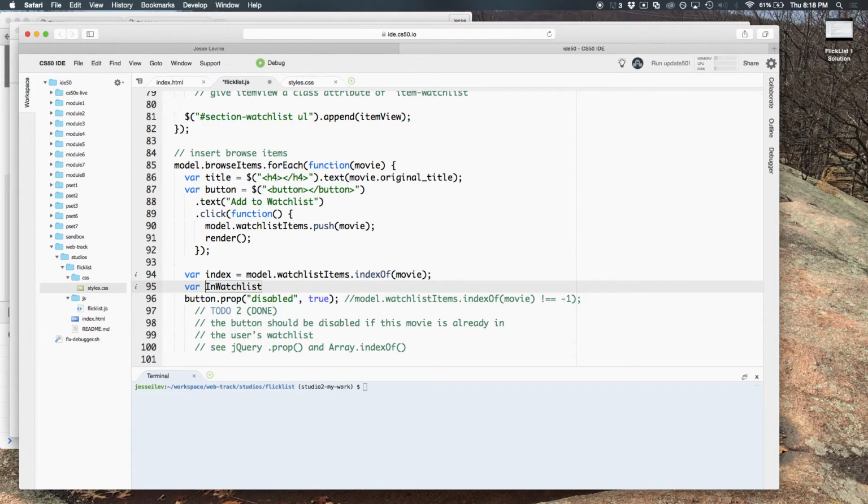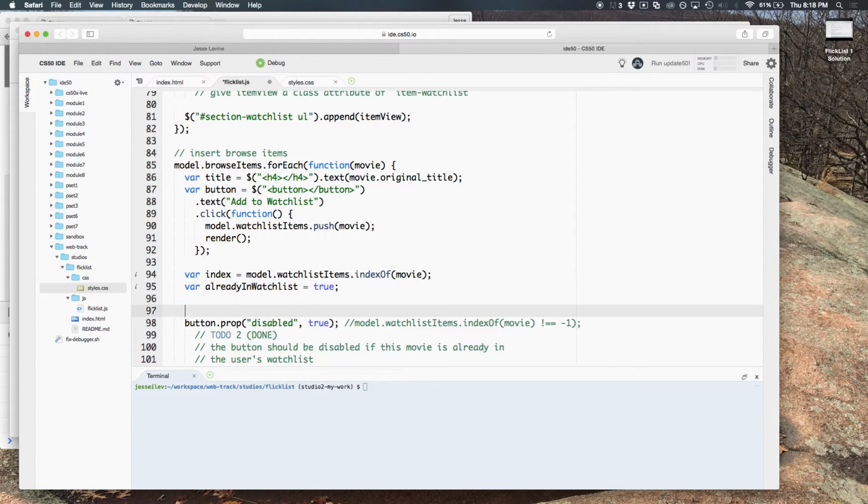I'm going to say alreadyInWatchlist equals, and this is supposed to be a Boolean. So if I hard coded it, it would just be like this. alreadyInWatchlist equals false or true or whatever. So for a minute, we'll come back to this.